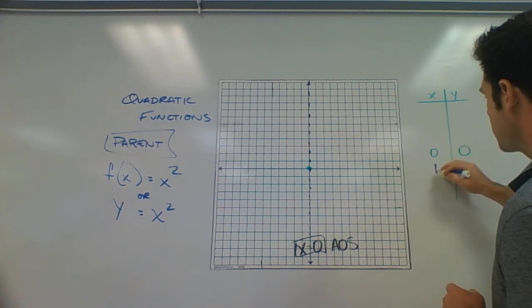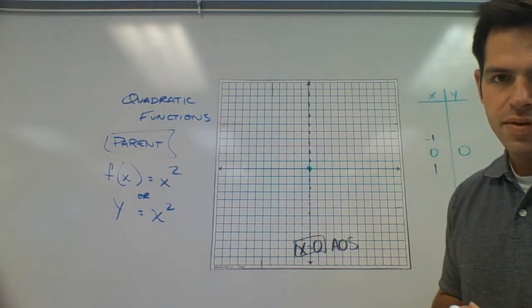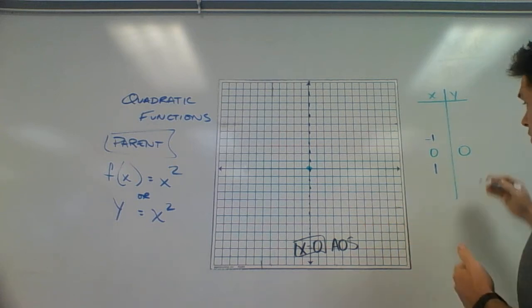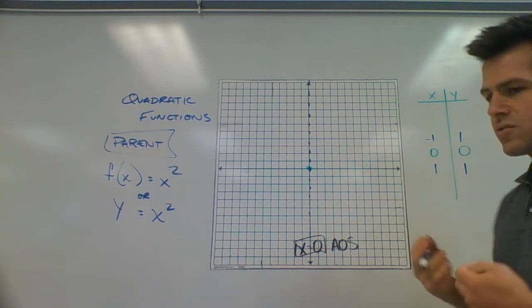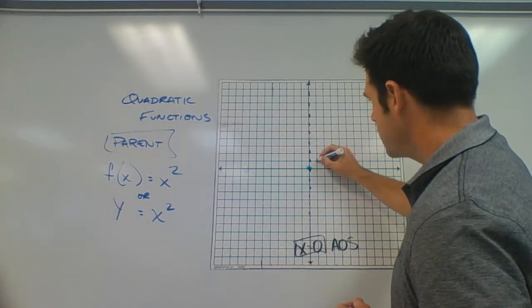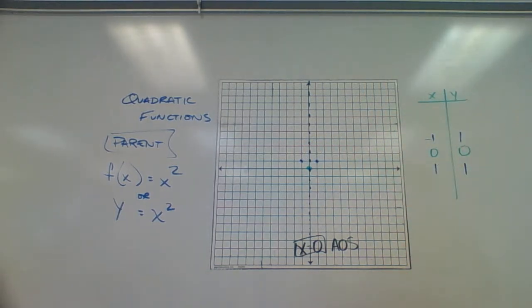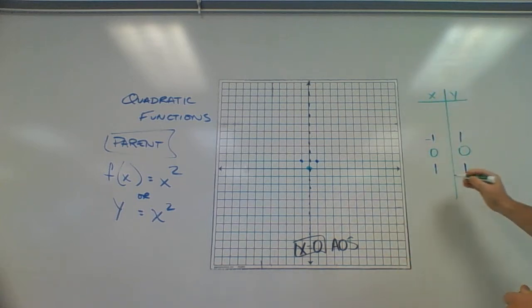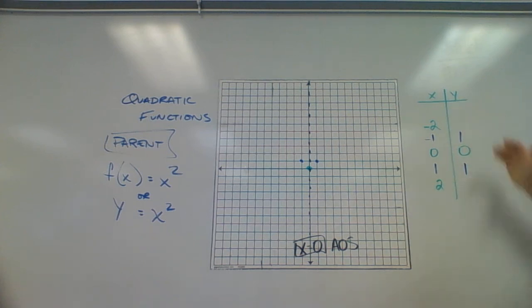So let me just graph some other points here. So 1 and negative 1, they're the same exact distance away from the x value for the vertex. We do 1 squared, and that's 1. We do negative 1 squared, and that is positive 1 as well. So we have 2 points right here. 1, 1, and negative 1, 1. And to keep on going and following that pattern, we won't be able to tell as much of a pattern over here with the y values.